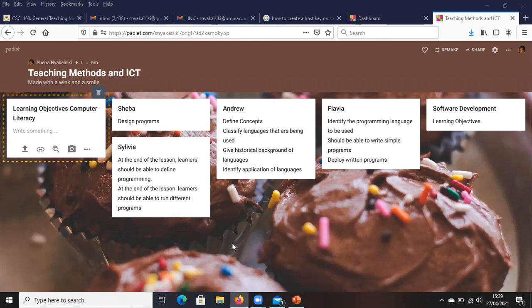In computer literacy, if I'm to teach practicals like Word, the demonstration method can work. I can demonstrate to students how to type in Word, bold, save, insert, like that. Yes, I think that one is a good one, Flavia.